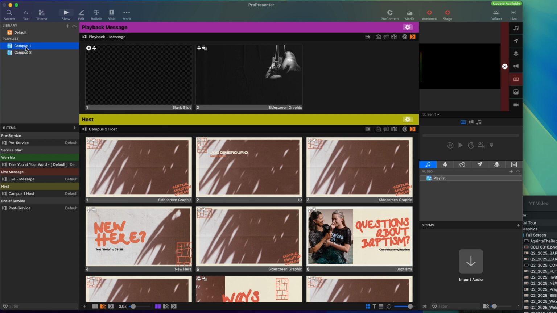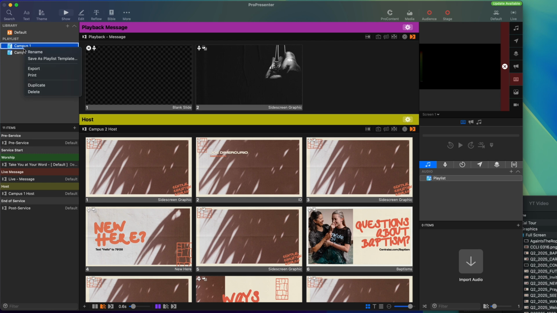So at this point, I'm ready to export only campus 1, because like I said earlier, campus 2 will need full screen lyrics, but in ProPresenter, I have not found a way. And if you know how to do this, please comment down below, because it has been driving me bonkers. ProPresenter does not allow you to have different themes for lyrics that I've found. And so I have to export the broadcast campus first with the lower third lyrics, and then change the lyric theme to go full screen, and then export any remaining campuses that need that.